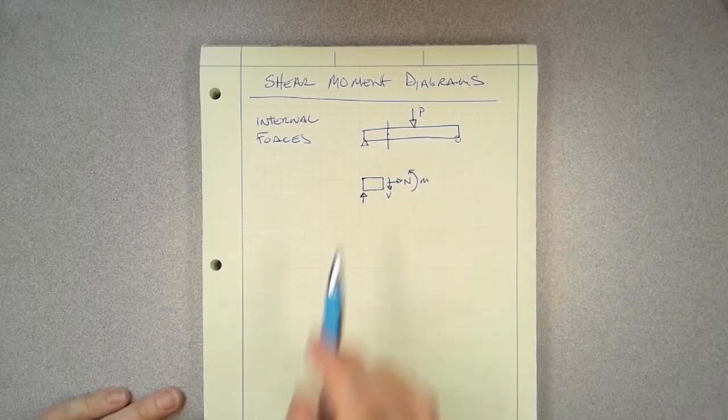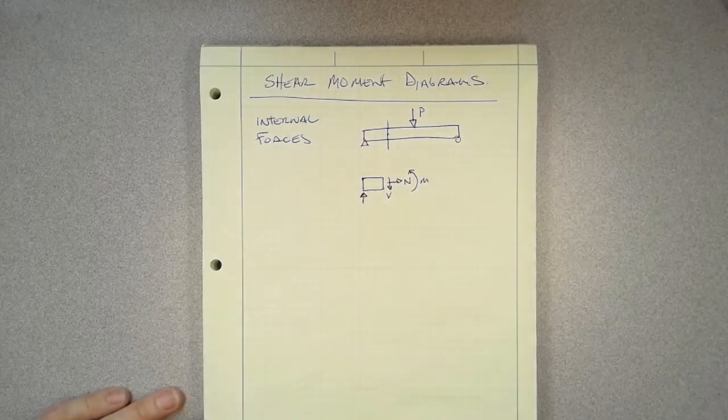Well, we're not going to actually cut it and calculate it for each section or each point along that beam. We're going to split these beams up into specific sections, and once we split it up into different sections, then we can get the equations for the shear and moment in those sections, and it'll make it a lot easier. So we're not calculating a bunch of them, we're just calculating a couple of them.